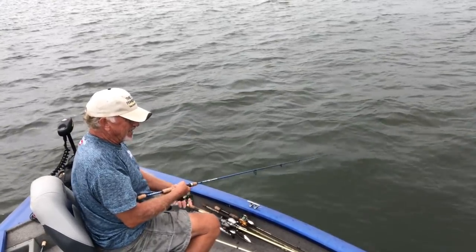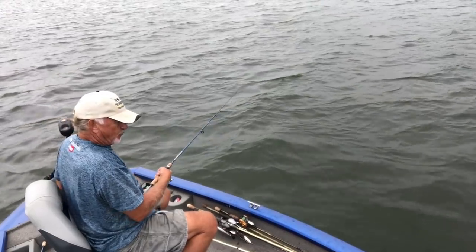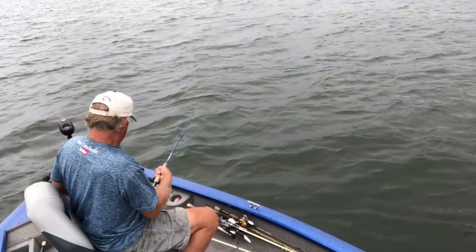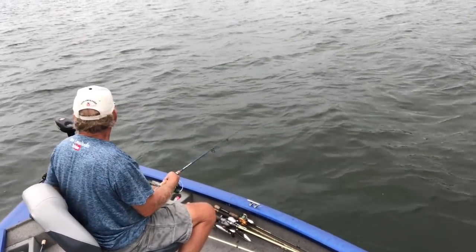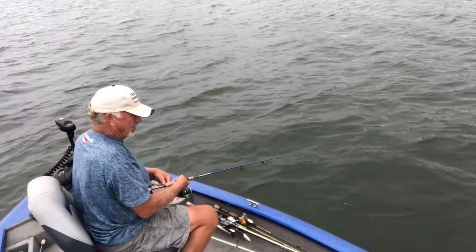We got some down there, I can tell you that right now. You got to put that slant on it though. Wind blowing makes it hard. Slant is the key. Right, there's fish all over the bottom. Gotta make them bite.